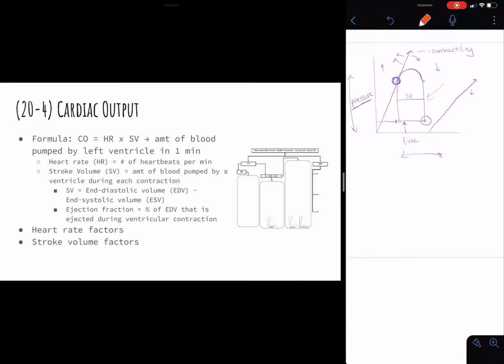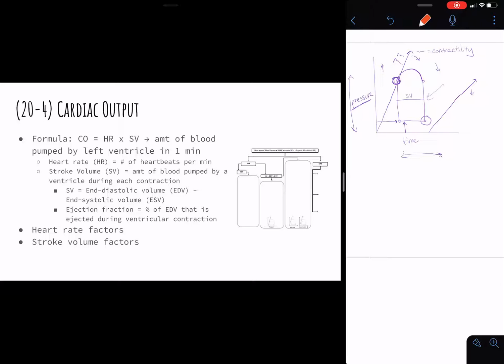Okay, so let's go ahead and begin. So what does this flowchart even mean, and why do we care? In order to determine how good the heart is at doing what it needs to do, we can measure that in terms of blood pressure. And blood pressure is a complicated thing because it is affected by multiple different components. We've been able to isolate those components into two different things, one being cardiac output and the other being total peripheral resistance, or TPR.